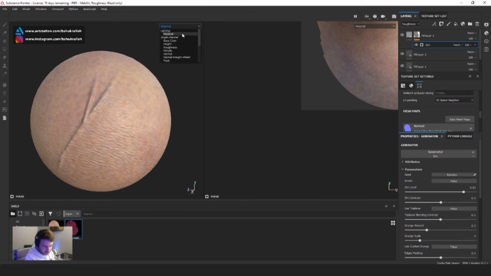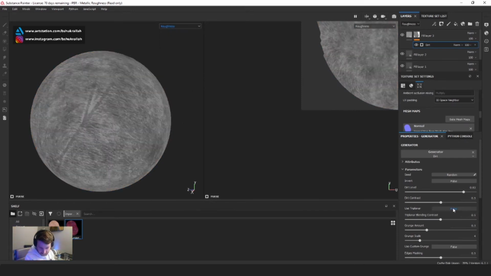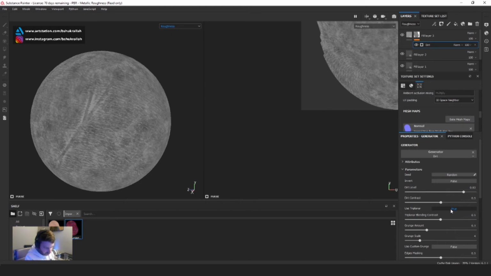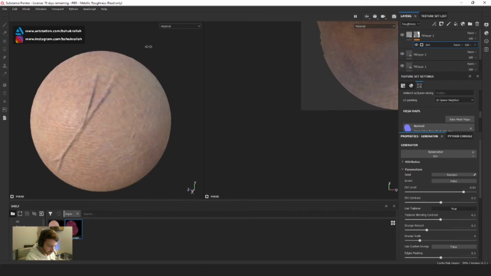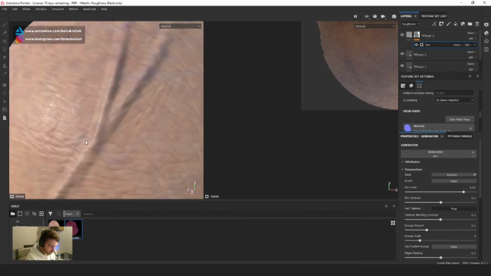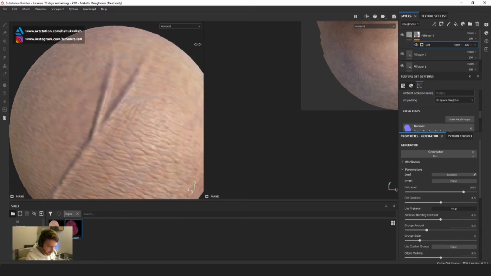Let's go back to the roughness. Let's turn on triplanar. A lot of this kind of comes down to your preference, and this may change a bit if you're using a full model like a face. Okay, let's go back to material. It's not too bad.